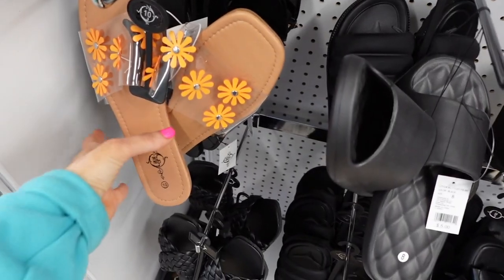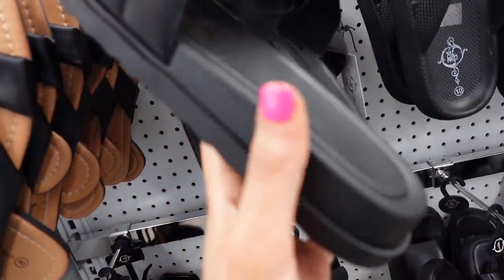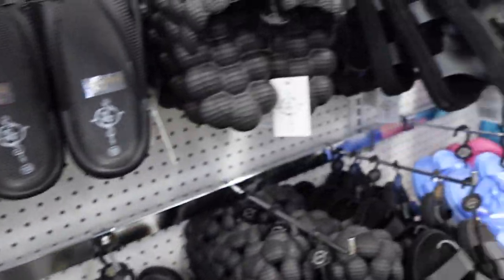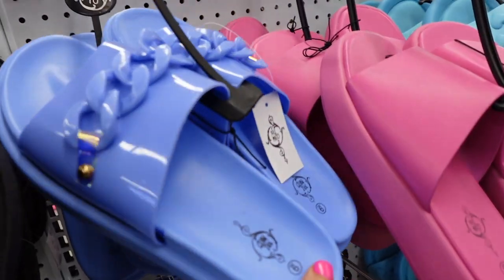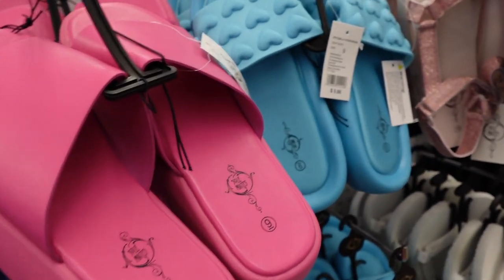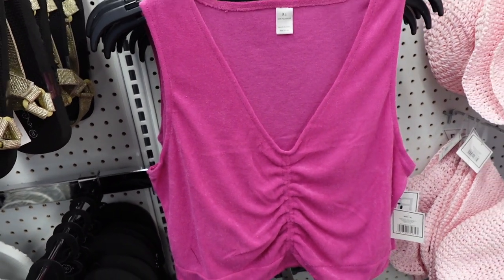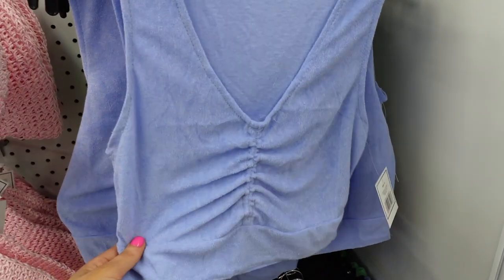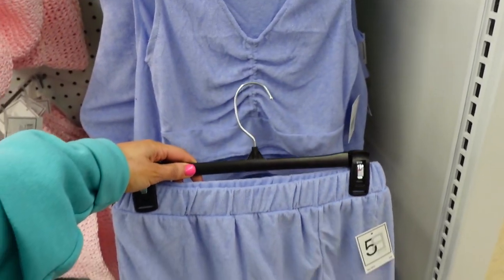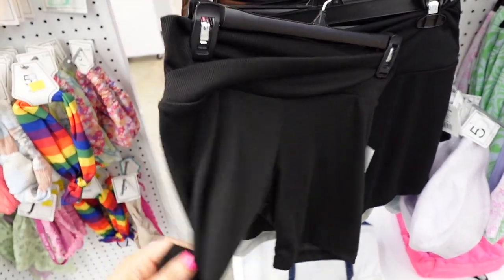Onto some fashion — I found some cute sandals this week. These platform sandals were actually really comfortable; the band part was so comfy. Some more slides — love these heart ones. This matching outfit was so cute — it was a tank and then a matching little skirt to go with it. Each color had a matching skirt, and it's actually a skort with shorts underneath, which is nice. They had new cross-waist biker shorts.